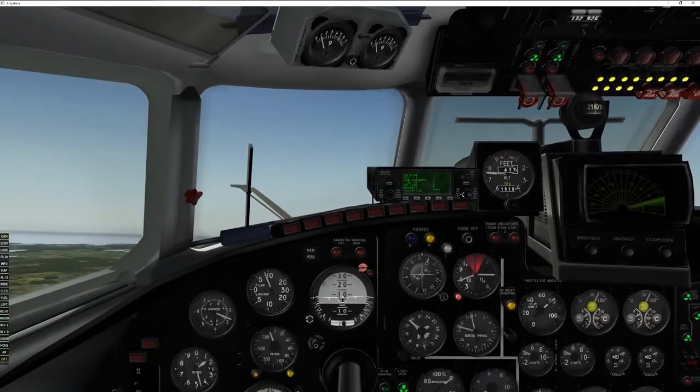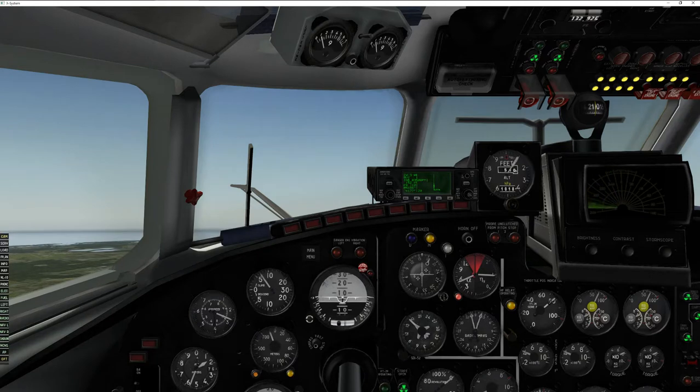Now I'm going to go ahead and get us up a little bit higher. We're going to go up to 2,000 meters today. Right now I'm using just my rudder pedals to kind of keep me nice and gently on track as I continue. We're getting up a little steep, so go ahead and bring the nose down just a little bit. There we go. Looks like this is going to be a pretty pleasant flight after all. Scoot over back to page nav 1. Looks like we're right on course.